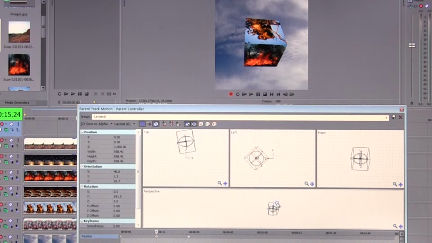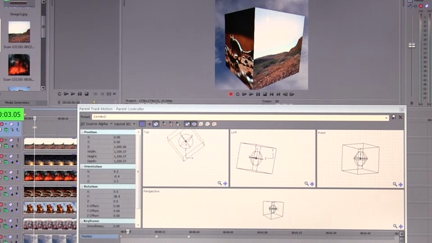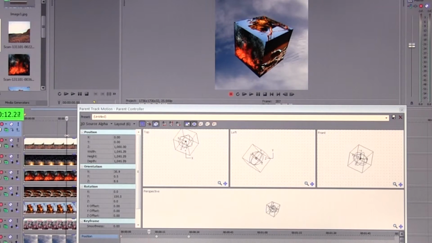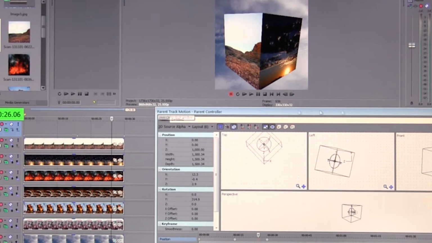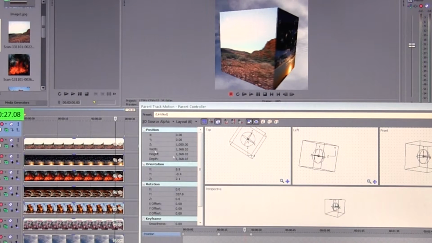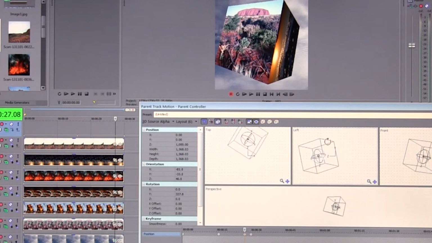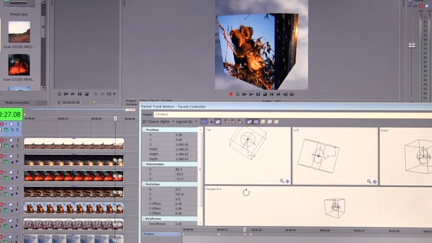So let me see, we'll start off at the beginning with a nearly full size screen, and then we'll rotate. Oh, it's disappearing off into the distance. And I'm going to adjust it so that it comes back at the end onto the, where are they? The koalas. There we go.